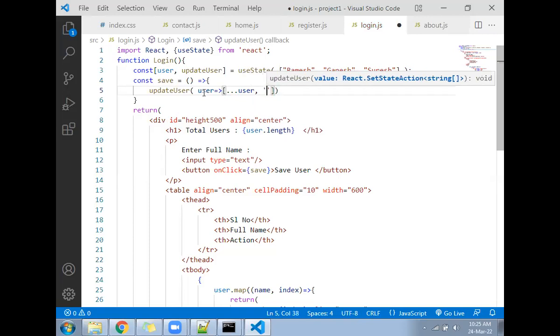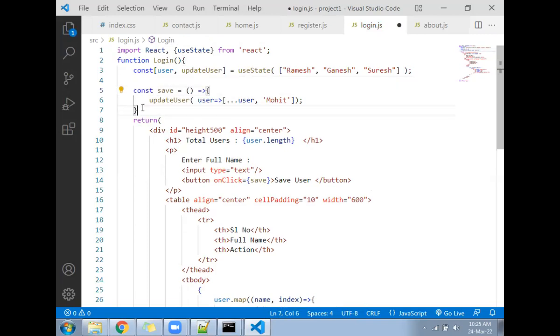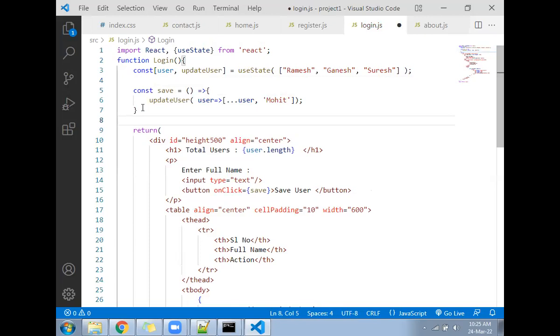Suppose I keep Mohit here as the new user. So whenever you click on the save button, Mohit will be added to your list, and Mohit will come in the HTML also.